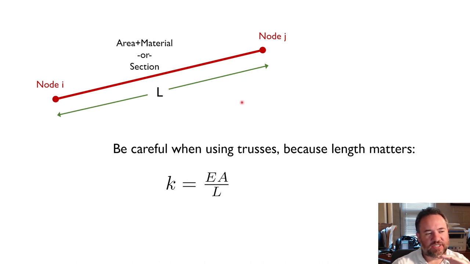The best way to figure out that something's working properly is to make a model that just has one truss element, give it the properties that you intend to use, make sure the geometry of the truss element is the geometry that you're going to use, aka the length is correct, and then pull and push on it and record the results and see that it behaves correctly, like how you intend it to behave.